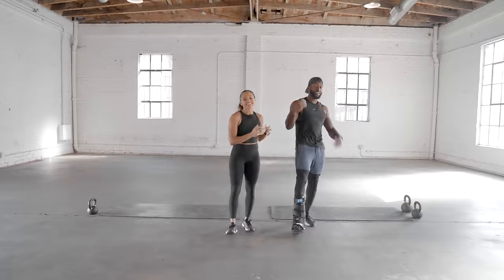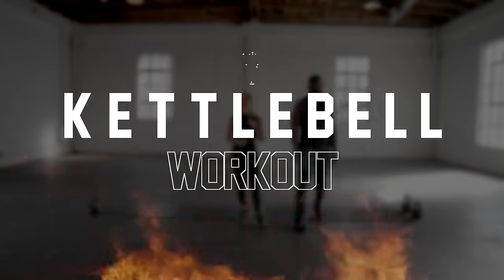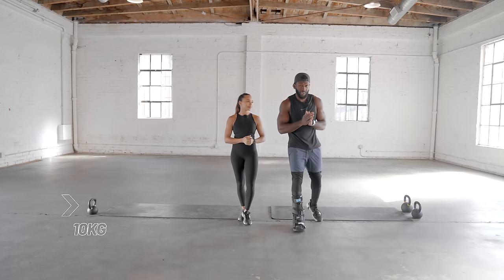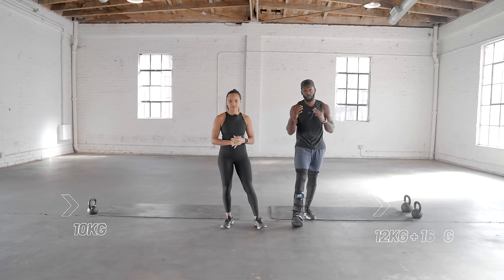Hey, welcome back. Today, we're taking you all through a 20-minute upper body kettlebell workout. All you're gonna need for this workout is one single kettlebell. For reference, I'll be doing this workout using a 10 kg, and I'll be cycling between a 12 kg and a 16 kg kettlebell. So if you have multiple, feel free to use those as you go throughout the workout, all right?